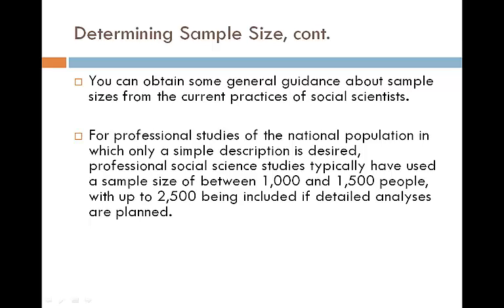To determine the sample size, usually when we do a survey, 400 people is the ideal size, and 300 people is very good. And sometimes you can see that we have 1,000 people, or 1,500, or 2,500 for a national sample size. Those are very good sizes for doing a national survey. And that will do for today's sampling topic.